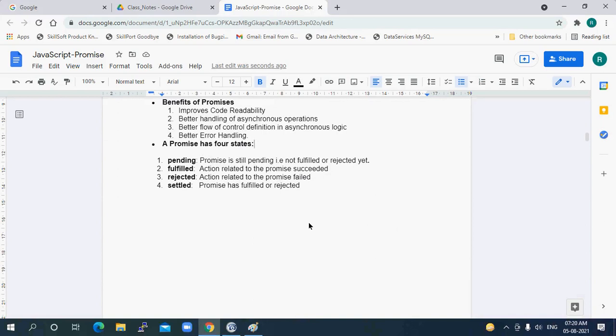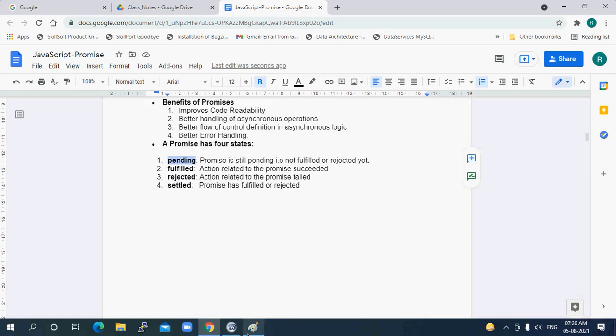Pending, fulfilled, rejected, settled. The names themselves are self-explanatory, right? What is meant by pending? Promise is still pending, not fulfilled or rejected yet.